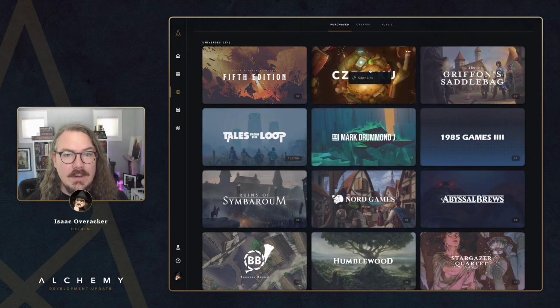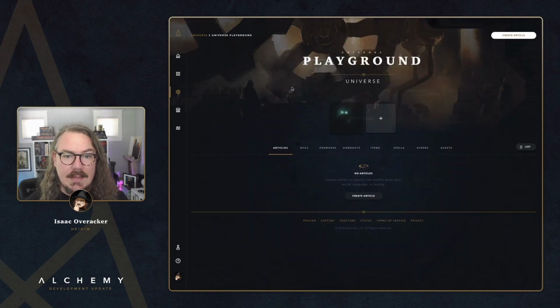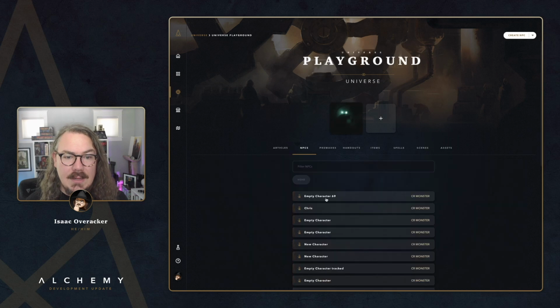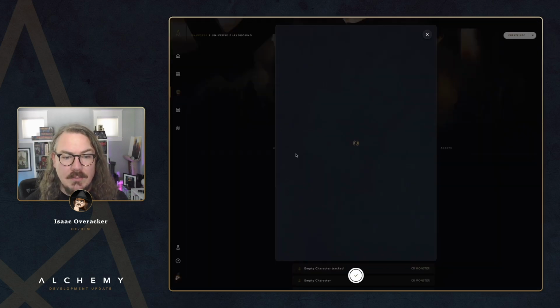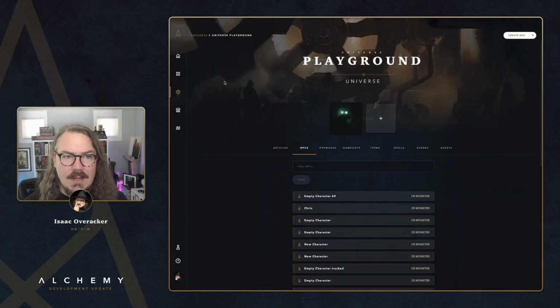And we have a few more that we'll be rolling out. We have a few more actions that we want to add to these menus in different places. Things like being able to quickly grab an embed code for one of these NPCs in a universe, for example. Normally you would have to go through and edit that NPC and then grab that embed code from this menu. We'll be bringing menus to more places soon, but it's there for the vast majority of things.